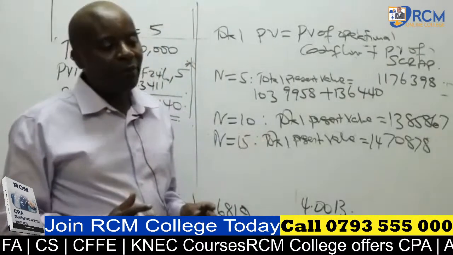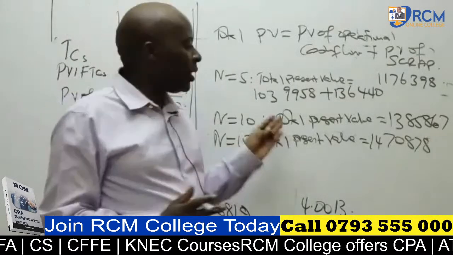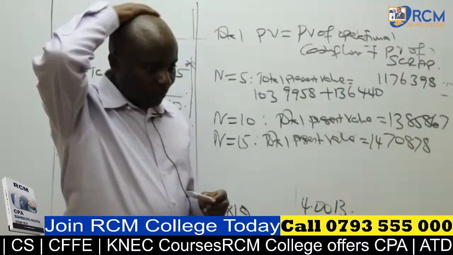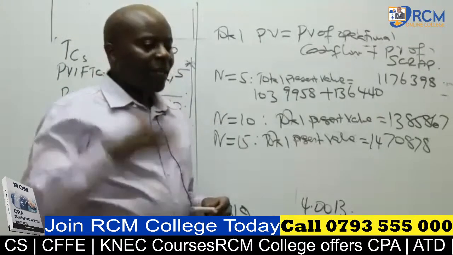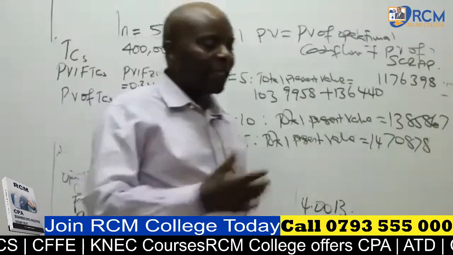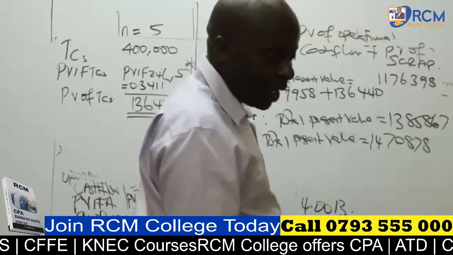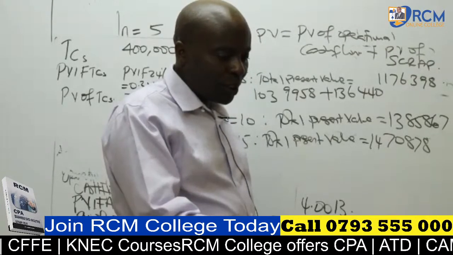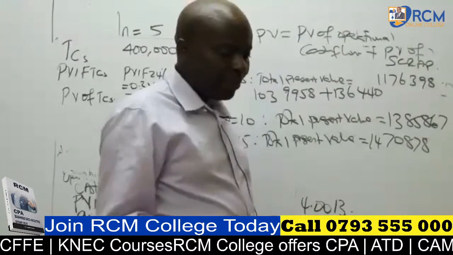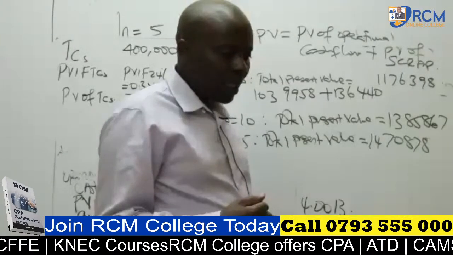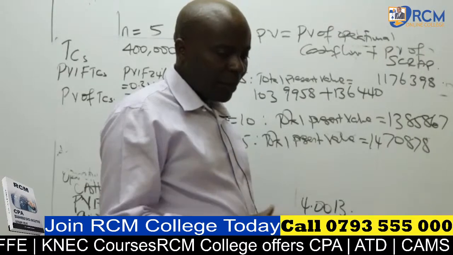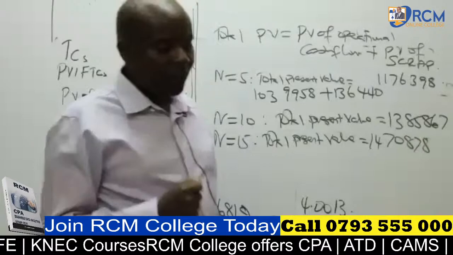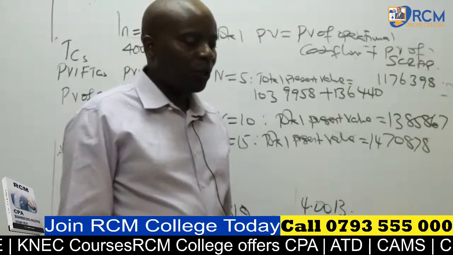So could you kindly guide me, after having gotten to this stage, what will be the next thing to be done? Great. Less initial outlay, get net present value. Why don't we do annual cash flows? I don't understand your question. Maybe if I could just relax a little bit to give you more time to type. At times I could be speaking too fast, so please type your question nicely.